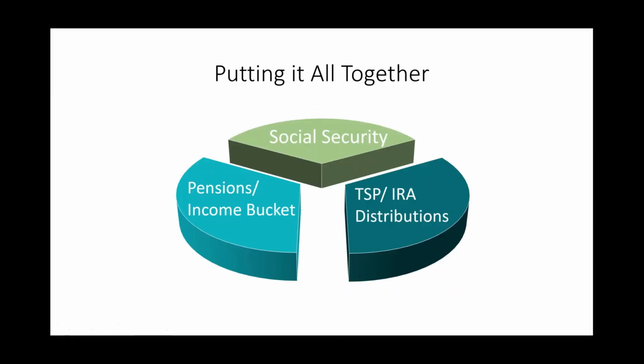Now, putting it all together. So again, as you can see, as we look at all these things in pieces, you have your pension, you have the TSP distribution, you have Social Security. And like I said, these are like puzzle pieces. They all have to work in harmony with each other. And that's why when you sit down, you get your numbers run, you get the pension projection report that we do for everybody. It's going to give you this illustration of where am I, what changes do I need to make, and how soon can I implement them, right? Because again, the younger you are, the easier it is for you to be proactive versus have to be reactive later on in your working career and in your life, okay? So be proactive and take advantage of it.